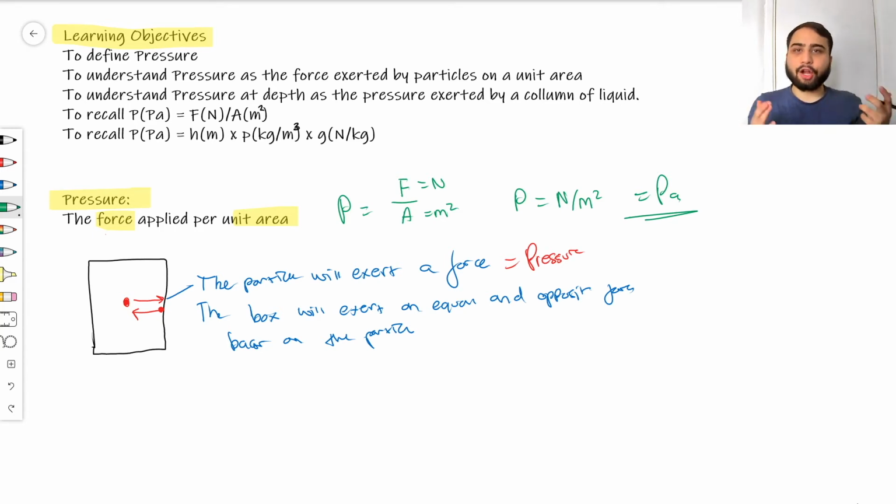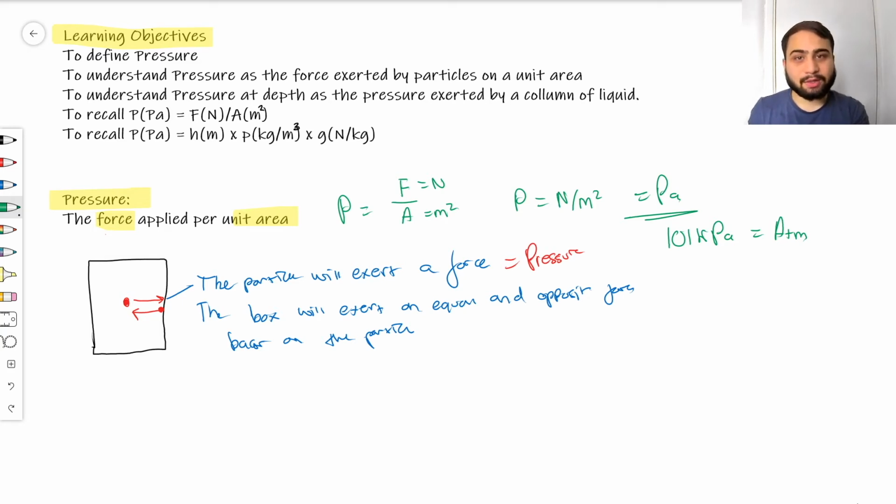And now one common pascal value you need to know is atmospheric pressure, right? So the pressure you and I are under, just due to the air all around us colliding with us and exerting force on us. So that is 101 kilopascals. So 101,000 pascals is equal to atmospheric pressure, or 1 atm. That's another unit for you here, atmospheres. Okay, so that's all about pressure. Now you understand what pressure actually is, its definition, and how it works logically.